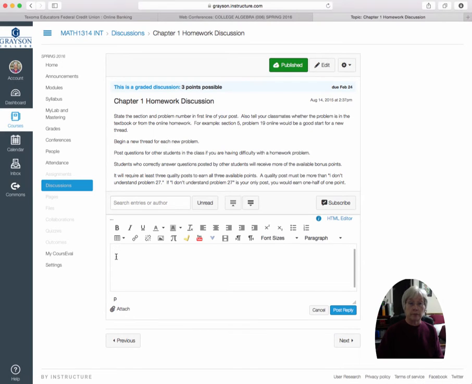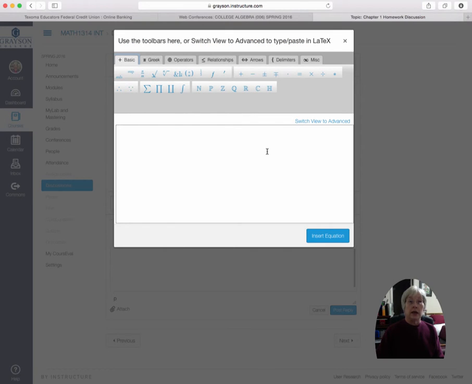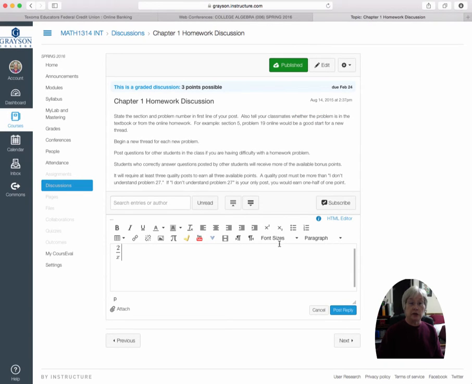You also have the option of using a math editor, and there are two available. The first can be accessed by clicking on the pi symbol here. And if you need a fraction, you would type the thing that looks like a fraction here, or click the thing that looks like a fraction, and then fill in the numerator and the denominator. So 2 over x, let's say. And then click Insert Equation, so you have the math looking the way it should.